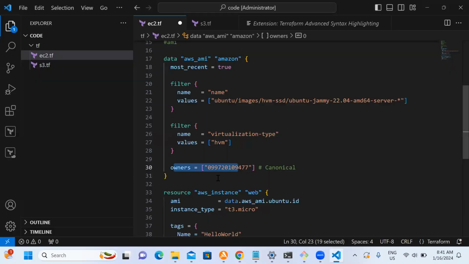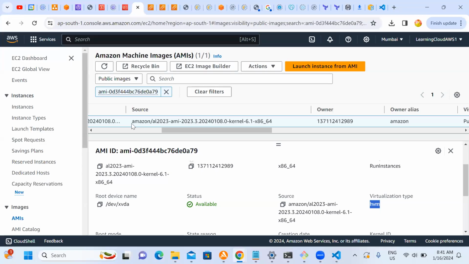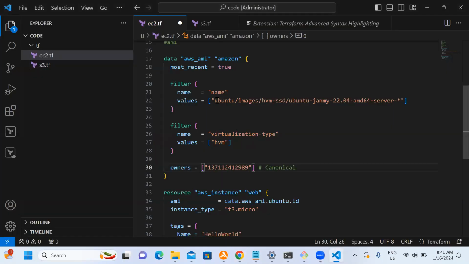Copy this, replace it here, and then the values. Get this one. You can use star also, hyphen star also. No problem. Filter name, virtualization type, in this account.